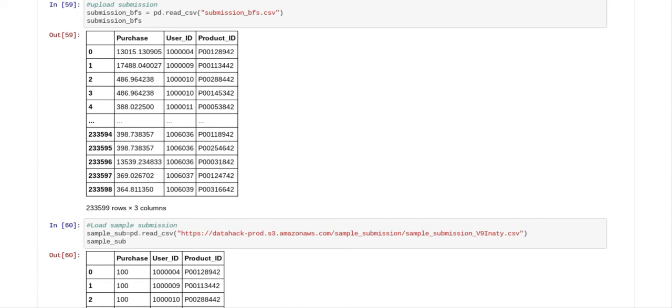I also went to the Analytics Vidhya site and uploaded that file into their submissions page, and it worked, because all I wanted to do was get on the leaderboard.